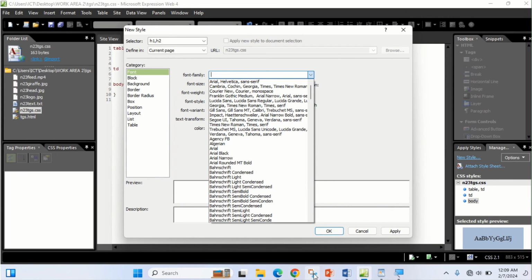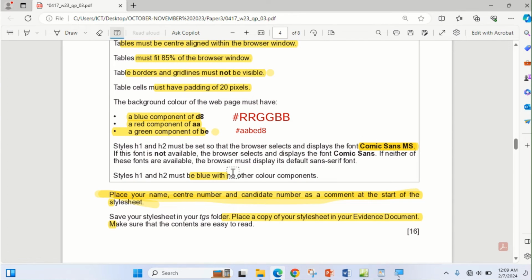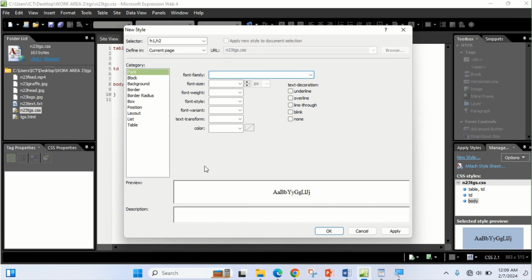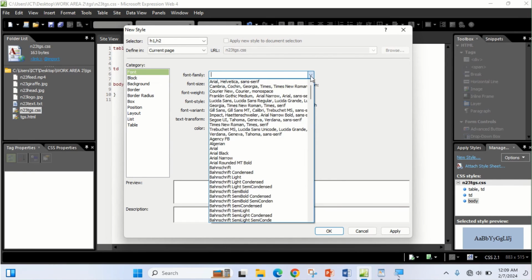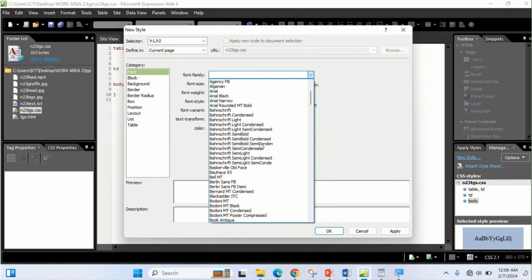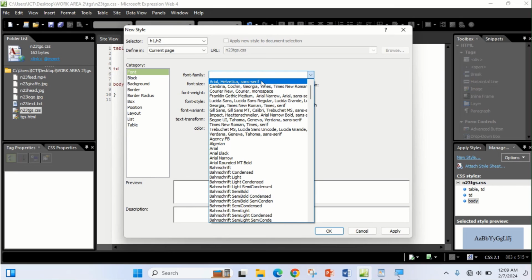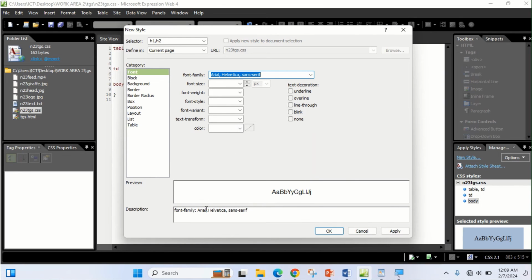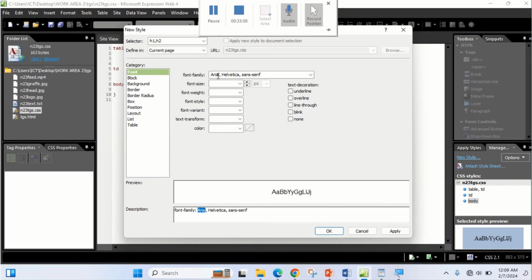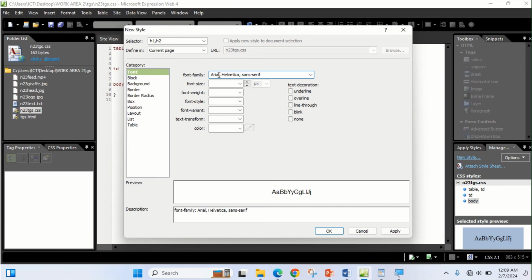Okay, what's the font family? Sans serif. Let's confirm that before I say. The font family is default sans serif. So that's the font family we want to use. So I could come here and pick sans serif. Okay, I could pick this default sans serif, then I can edit it to suit whatever I want it to suit.